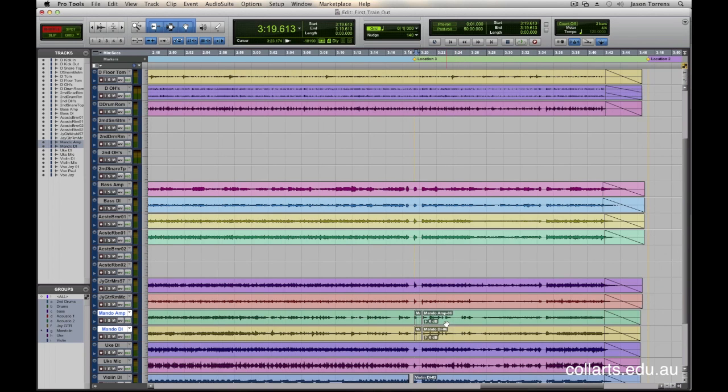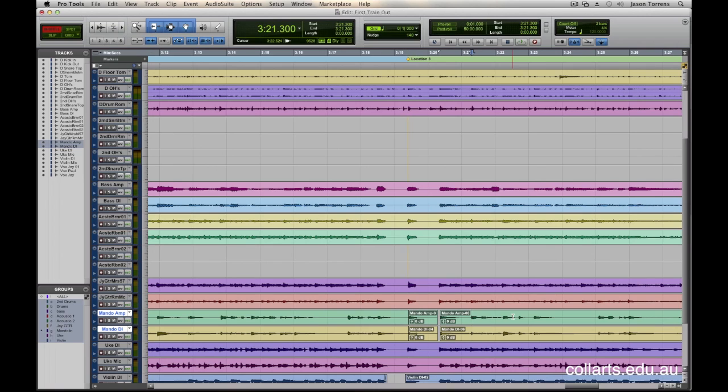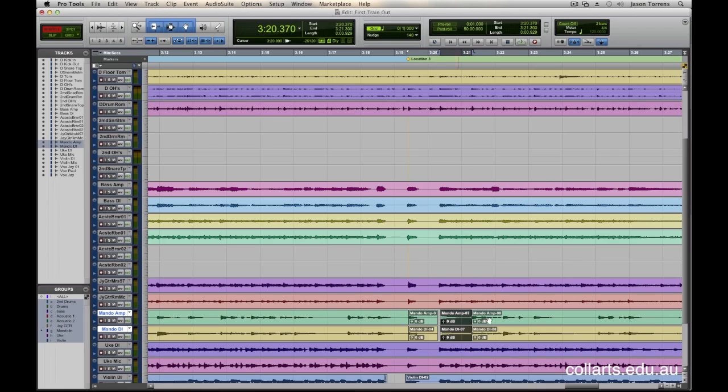I can swap the order of clips as well. If I had separated this part here and I wanted to change these around, in shuffle I can click on that one and move it there, and they will swap around. It is quite a useful tool, but it's a dangerous one unless you know exactly what you're doing with it. So I'll undo that again. We'll get out of shuffle, and I'm going to go to our last mode, which is called spot.